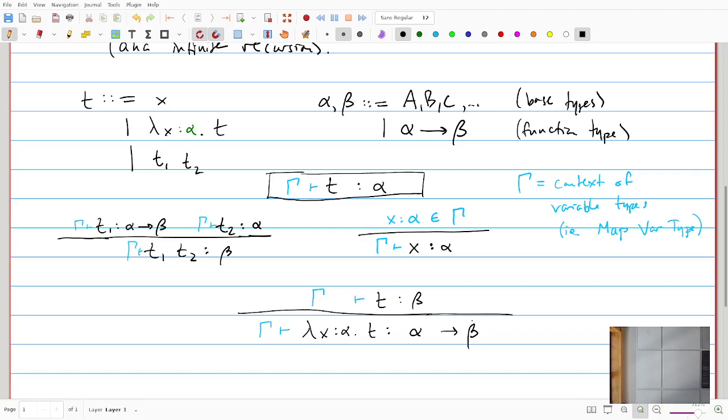There's something missing, though. It's a little subtle. I wonder if anyone has an idea of what is missing, or what could go wrong. Alexandria? Do we need x at the top? Yes, we need to mention x at the top. Why? Because we're just kind of concluding at the bottom that x is type alpha and not really proving it. We're just saying that it is.